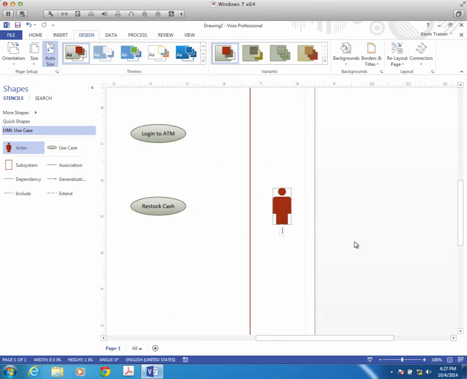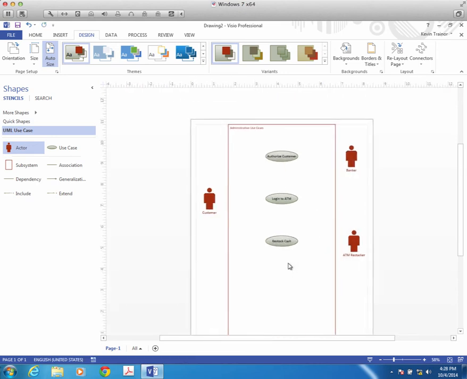Let's call this role ATM restocker. So obviously, if we're going to allow a person to open up the back of the ATM and get at all the cash, they probably have to have a high level of clearance.